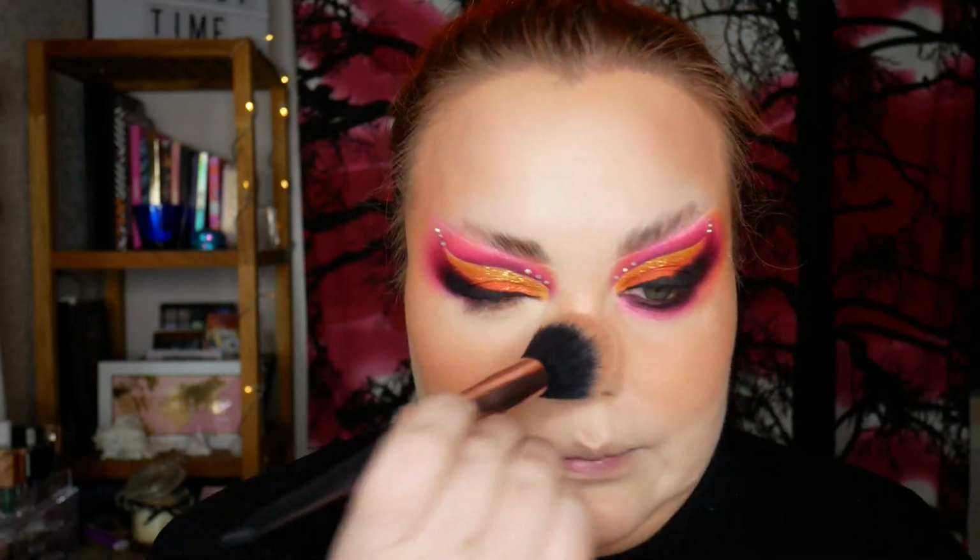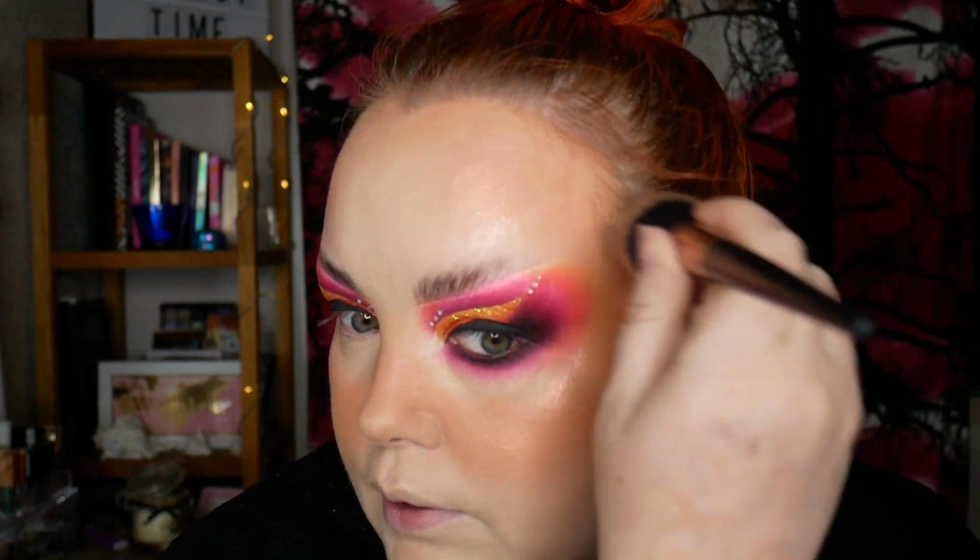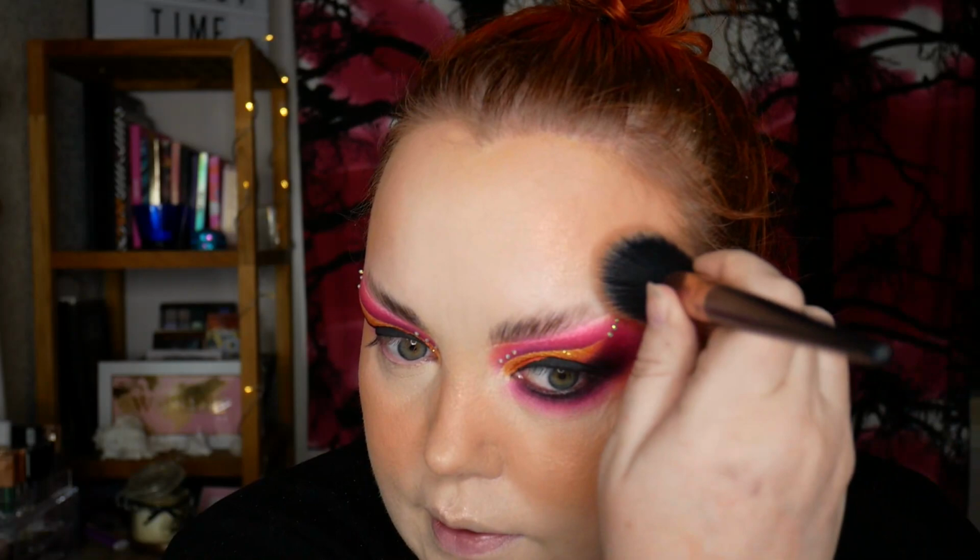And we're gonna add a bit more blush because why not? And I've already pulled out this side, so I added yellows there and that kind of stuff. So yeah, now that we have that on.